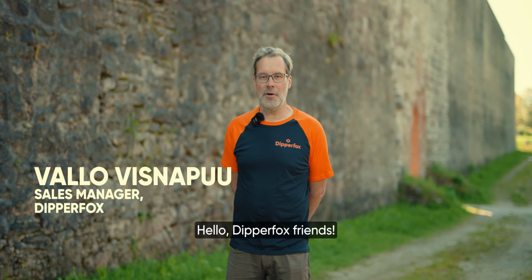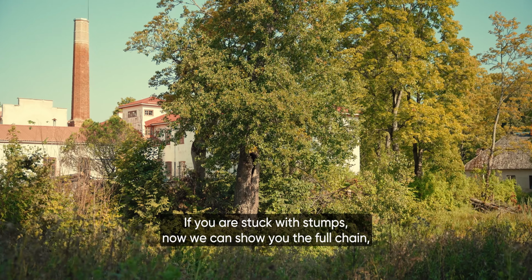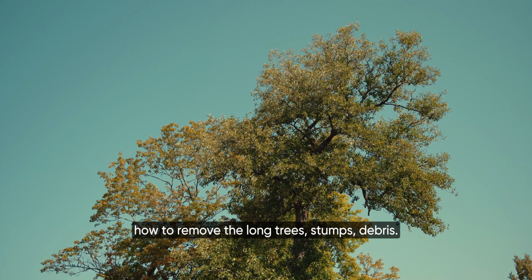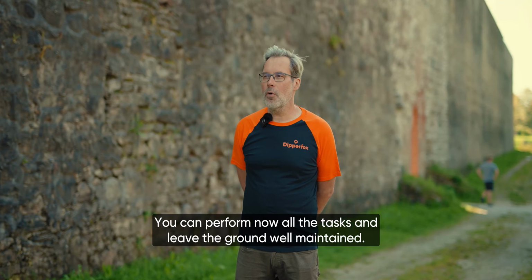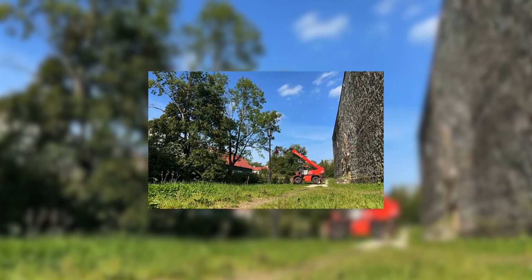Hello, Dipperfox friends. If you are stuck with the stumps, now we can show you the full chain, how to remove the long trees, stumps, debris. You can now perform all the tasks and leave the ground well maintained.